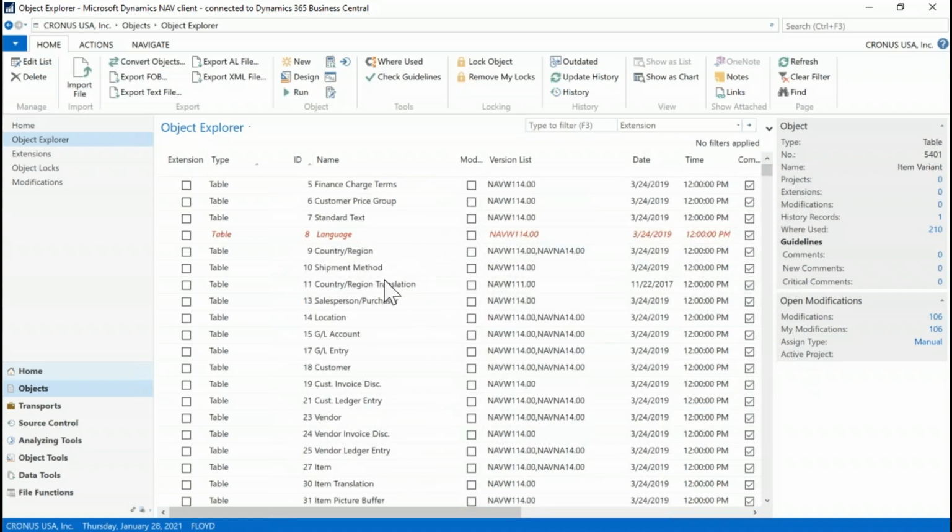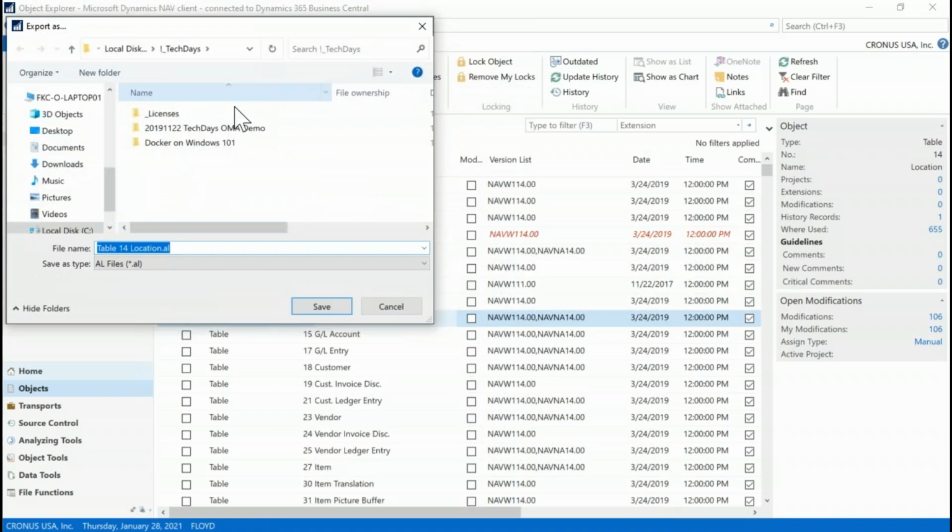There we go. Okay. So let's just say location table. This is a table that is very interesting to me in terms of its design and layout, and perhaps I want to create my own custom table that looks very similar to the location table, but I want to do it in AL. You also have the ability to export any base object into AL.